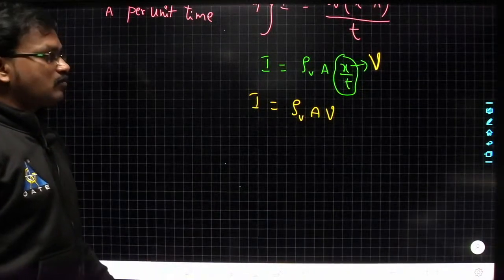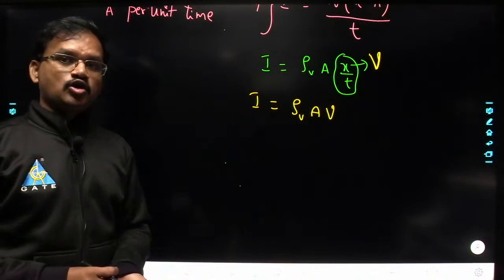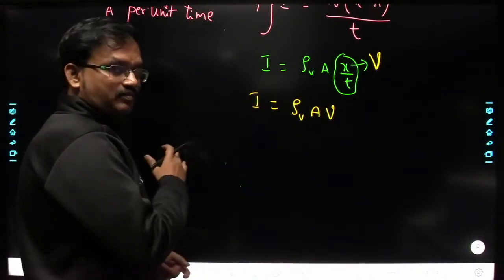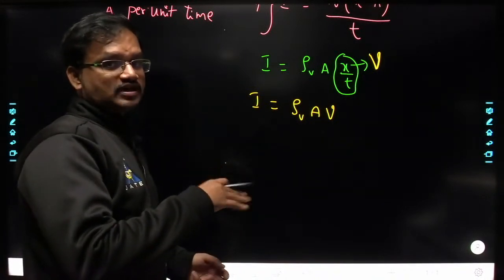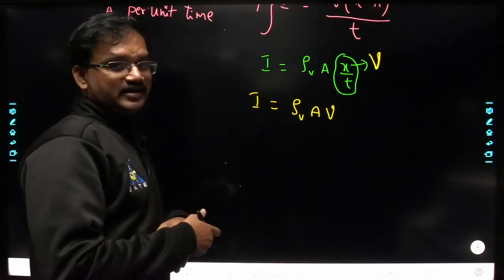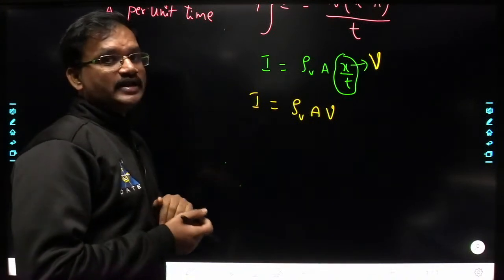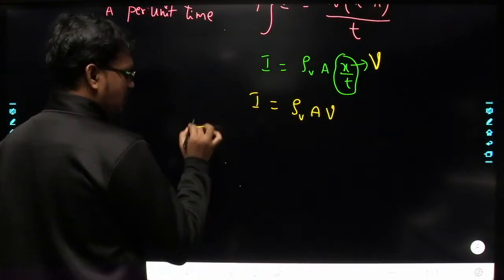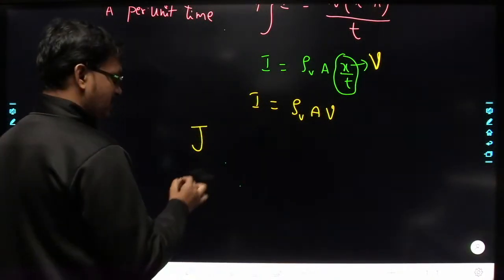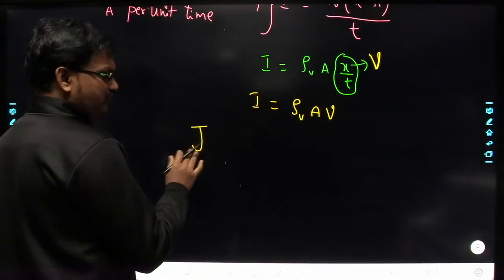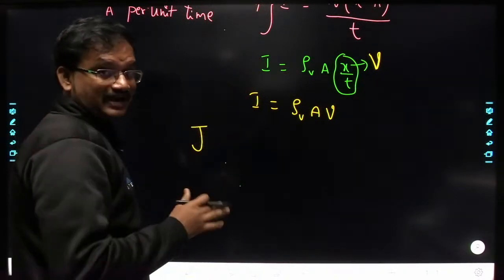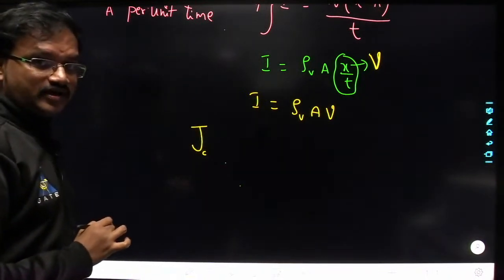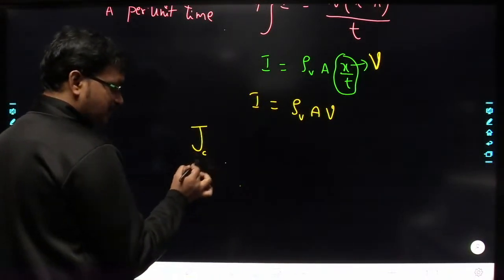Now what do you mean by current density here? I is nothing but the number of charge carriers that are penetrating through the surface per unit time. Next, current density means the current per unit area. So that we call it as a current density. Current density will be represented with J. Since we are considering the current density through the conductor, we are calling this a conduction current density, so I am representing it with subscript C.